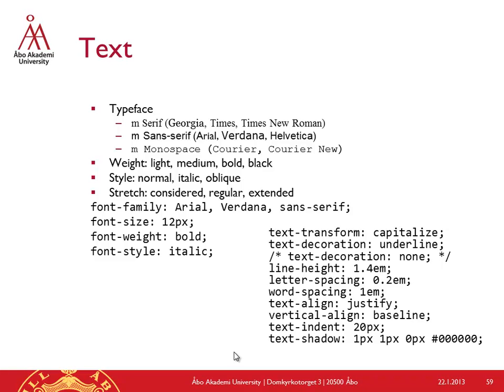Also, serif and sans serif, they are different. The difference between these fonts is that serif has special marks at the ends of each letter. Sans serif does not have these marks. And monospace fonts have equal sizes for all characters. Additionally, you can specify such parameters like weight of font, style, and stretch.